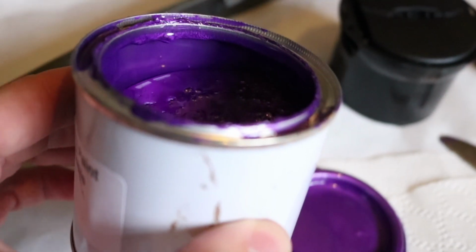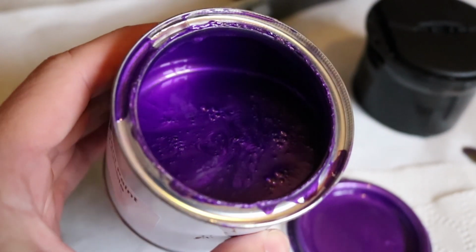These kittens are making a racket, they're doing my head in. But yeah, let's just crack on now, boys. Just look at that paint. Looks sick.